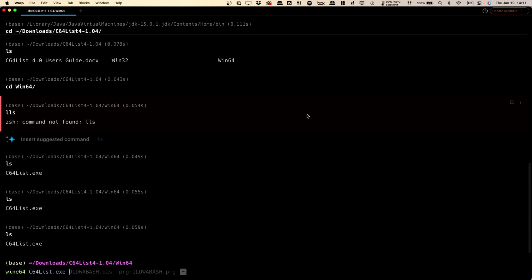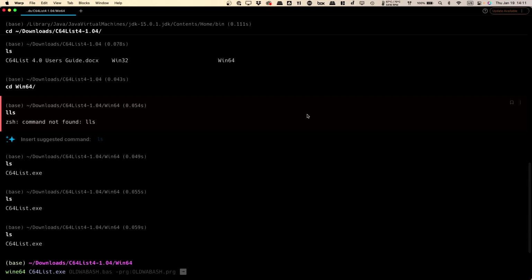Now, what I need to do is give it a file, and this is one reason I absolutely love Warp. Sorry, PC users, it's not on Windows yet. It's Mac only at the moment. They're working on it though. You notice it's maybe a little hard to see in the projector, but in gray it's remembering past instances of when I used this command. The last time I used it was to convert oldwabash.bas to a program file called oldwabash.prog.